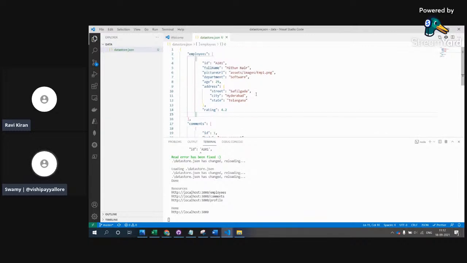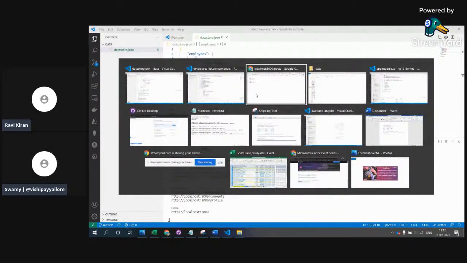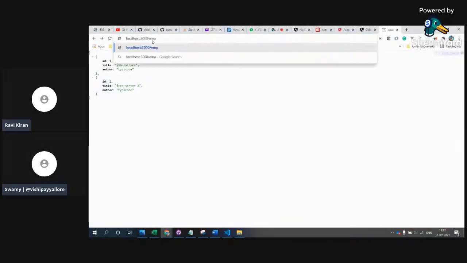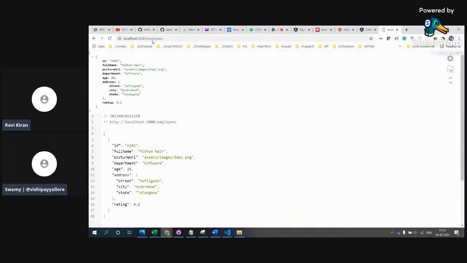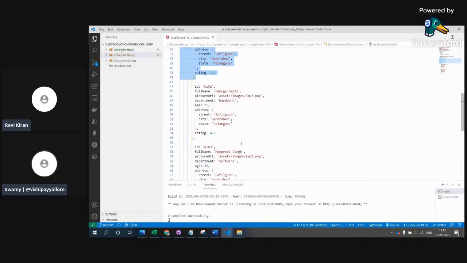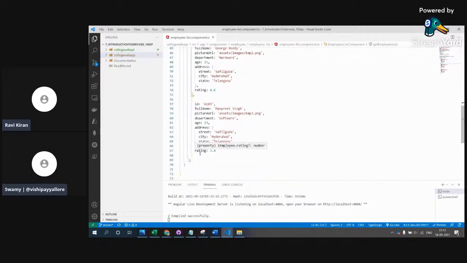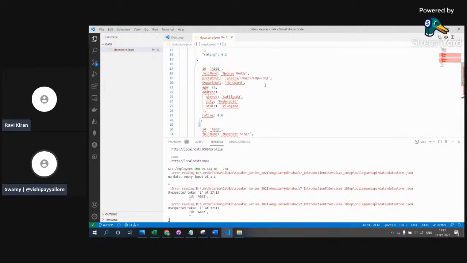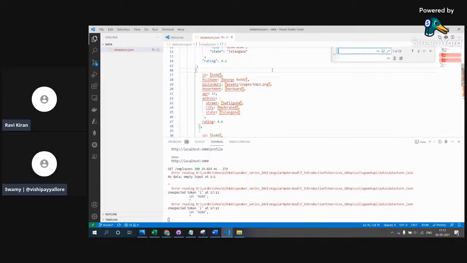Let's try this employees. We'll convert the rest of the stuff too. Okay, we got the record of Mithun Nair. Let me bring in the rest of the two folks, George Reddy and Manpreet Singh. I'm bringing these two folks in. Don't worry, we'll convert them.